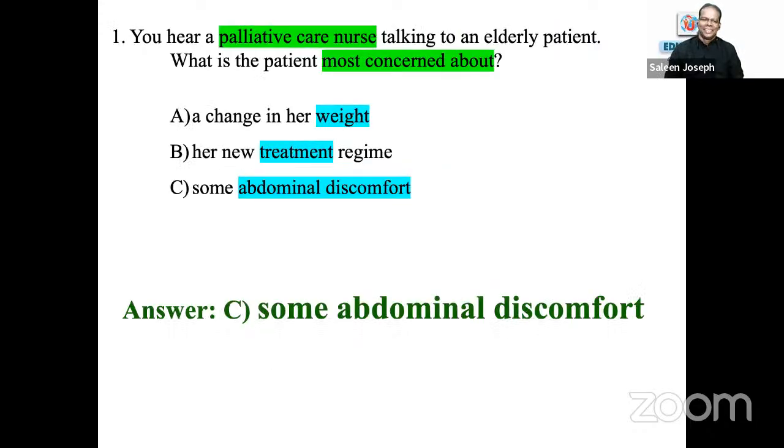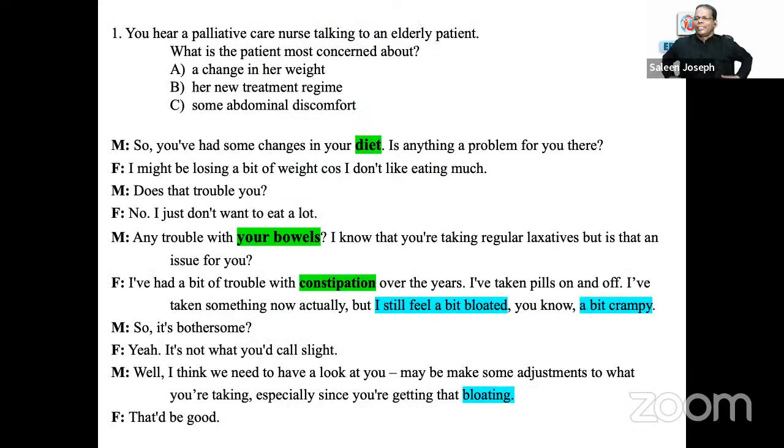Beautiful, right? Just imagine your kid or your colleague is coming and telling you, I'm feeling constipation, I'm feeling a bit bloated, I'm feeling crampy, it's bothering me too much, my stomach is troubling me too much. Then the question is, what is troubling your colleague? So simple if you just go step by step with patience. If you have a difficulty with listening, it is not only for A or B or C, it's the same skills that you have to use. So just see that you go through these steps.